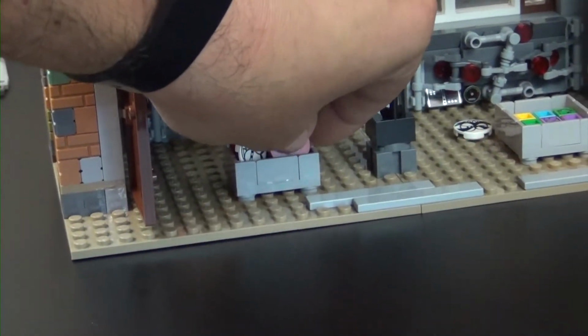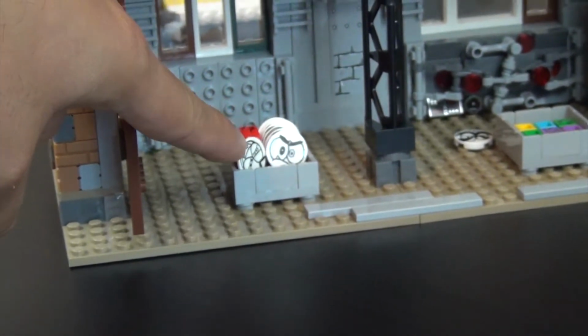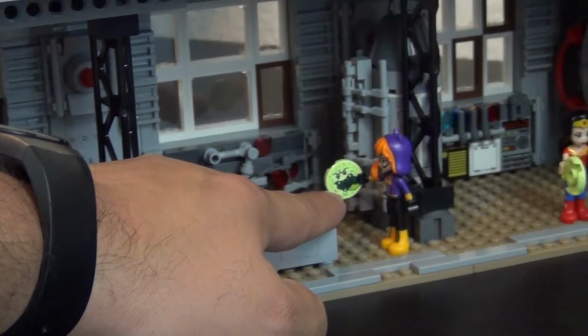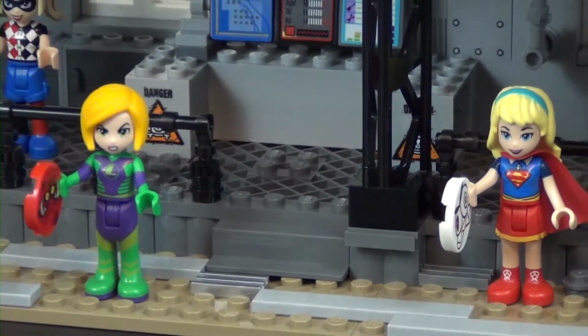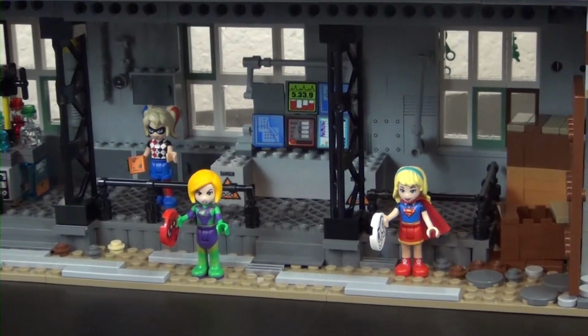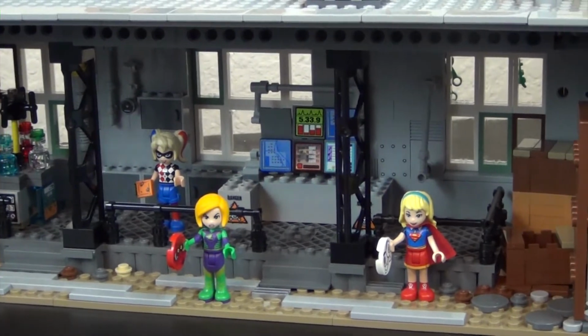So we have all of these little tiles that have the various faces on them. So you can see over there the little Mixel tiles, and there's some back here. You can see she's holding one in her hand, and then all the other girls are holding some sort of look. And the story behind it is they use those looks, or the faces on those tiles, and it actually is their weapon that will kill people.